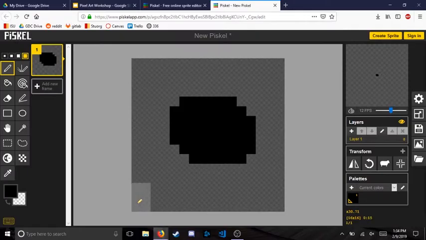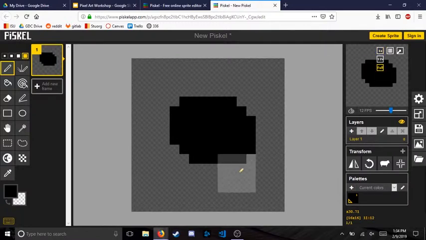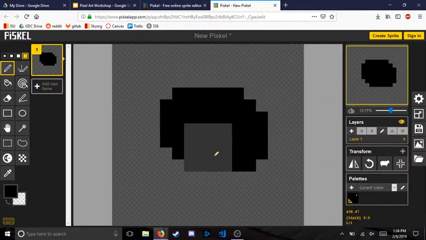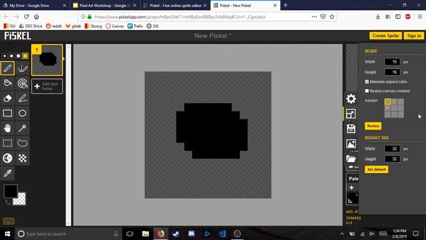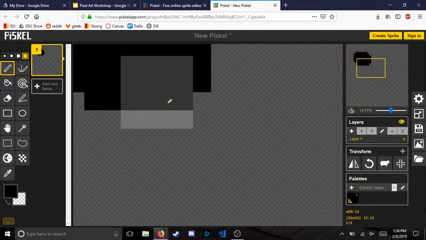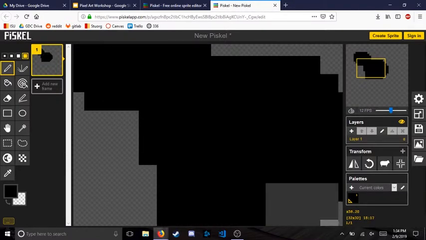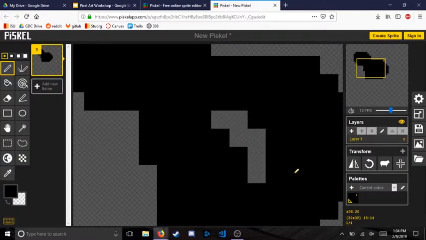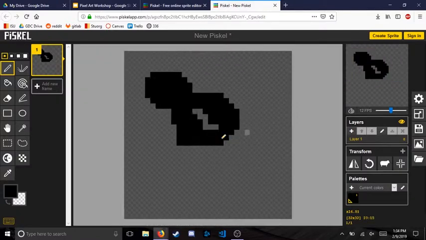And I believe Piskel also has that with this. You can choose full size, so it shows you the full image. So if I'm zoomed in, you can see the full thing. I mean, this is a really small picture, so that's not a great example, but that way, if you're working in a really small space, you can always see what it looks like with the full image.